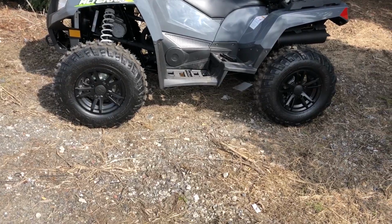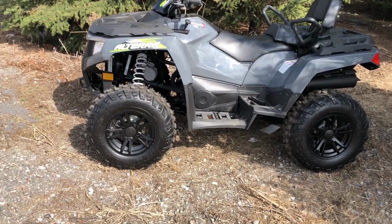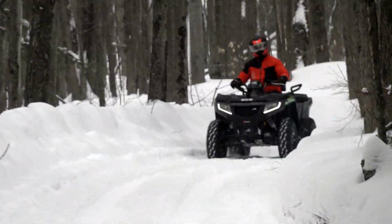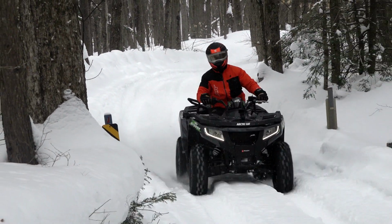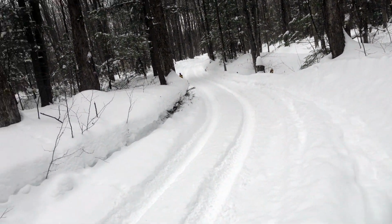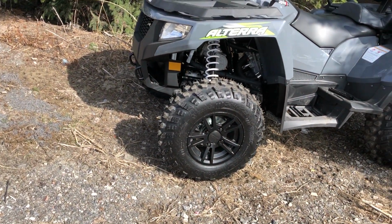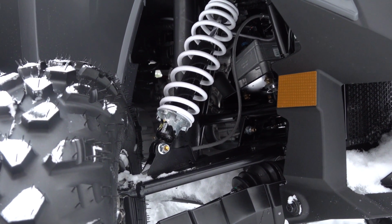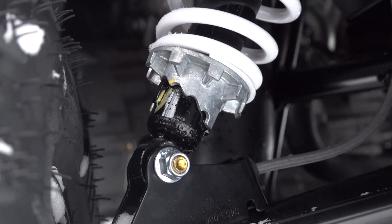One thing I don't like about it, and I always say this, is I hate that they put such cheap rubber on these things. They're absolutely horrible, especially in snow. It's just basic stuff, but you can probably negotiate with your dealer to get some decent rubber. Go for anything radial. This is what's going to make a big difference. And talking about difference, the suspension still has very good ground clearance. It's close to 11 inches. Right now it's on uneven ground, but there's a lot of ground clearance on this sucker.